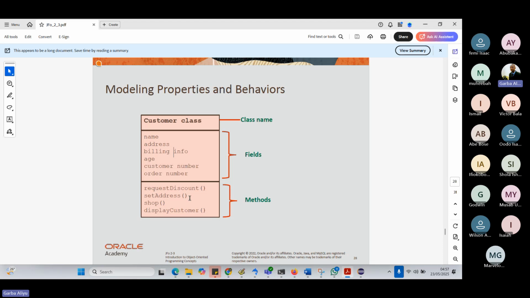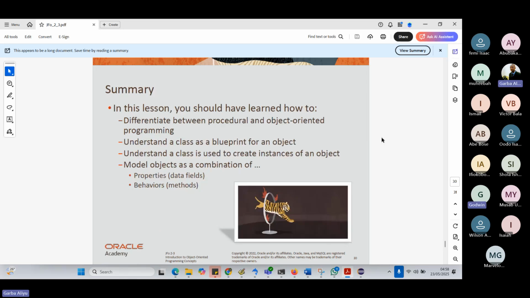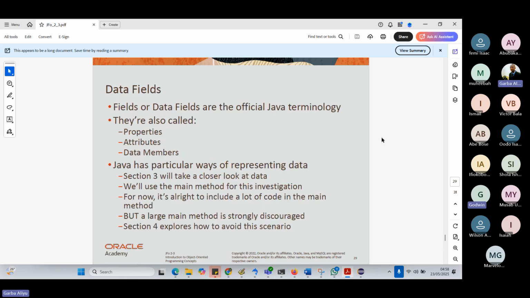Yes, because this is written in English, at least one can make sense out of it as long as you tell the client what it means. So if anything is missing here, it can be highlighted and added accordingly. I think these are the data fields. We talk about the properties and the rest.